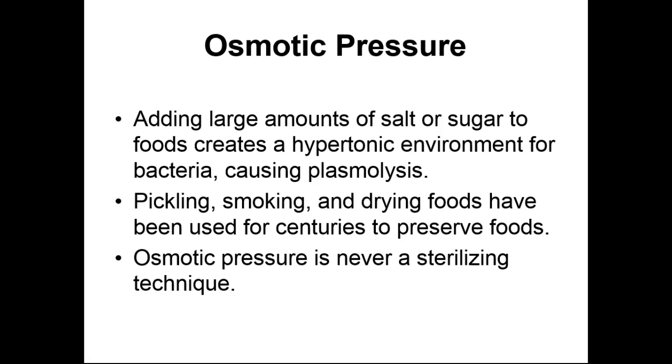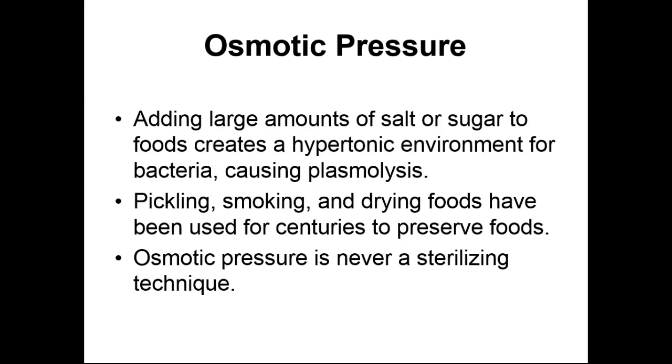Finally, another physical method we have for disinfection is osmotic pressure. What do I mean by osmotic pressure? I mean by changing the concentration of our dissolved solvents. Usually we're going to use salt or sugar if we're working with some kind of a food product. So we can think of beef jerky or jams or jellies. And these create very hypertonic environments.